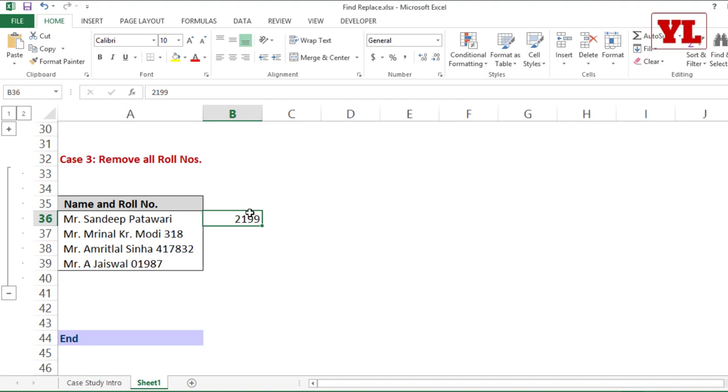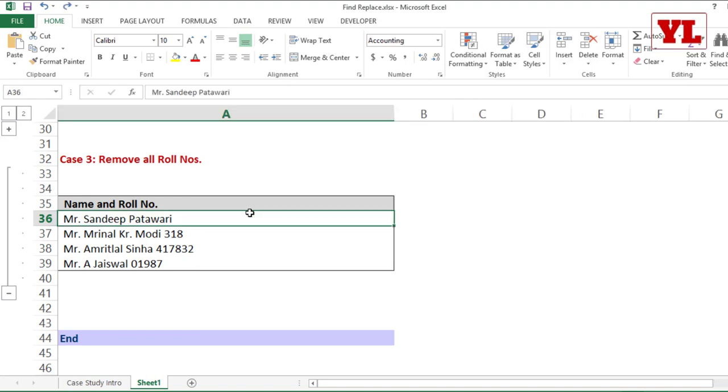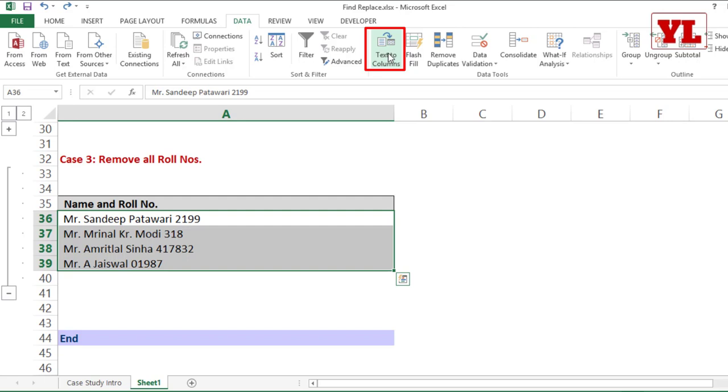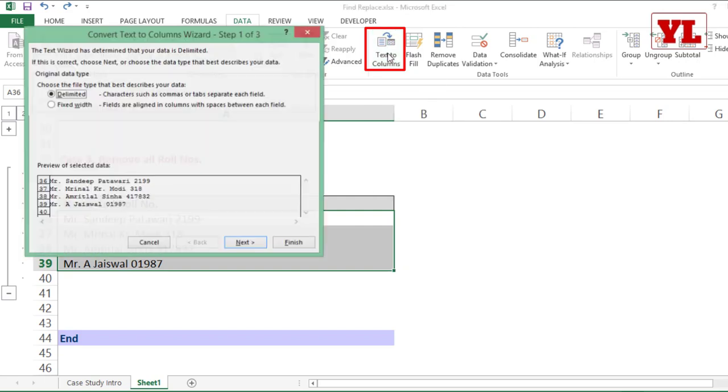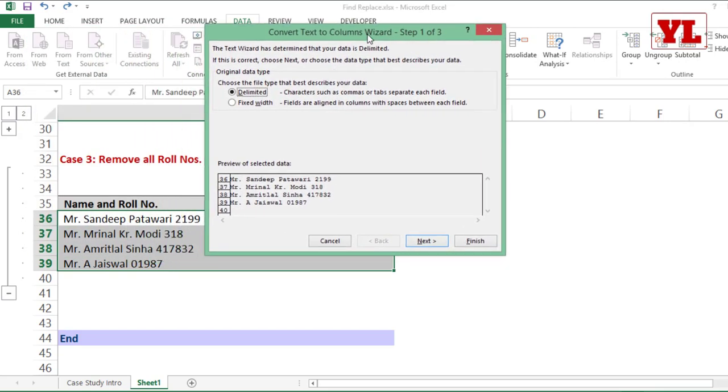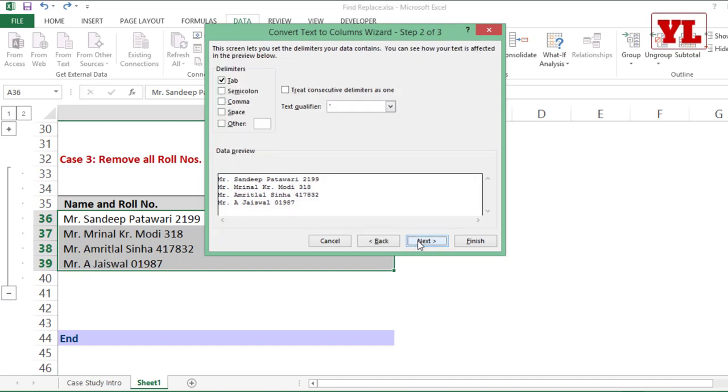Now I know what you're thinking. You might be thinking of a trick called text to column, isn't it? Well, let me tell you that text to column isn't going to help you. Why? If you go to data, text to column, you notice there are 2 options in case you have used this before. If not, please refer to my videos on text to columns. Delimited, it asks you what is the common delimiter. Is it space? Is it hyphen? Is it dot? What is it? If I say space, it cuts the data in different columns, and it's very inconsistent.